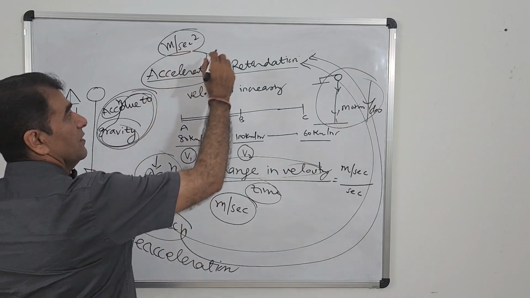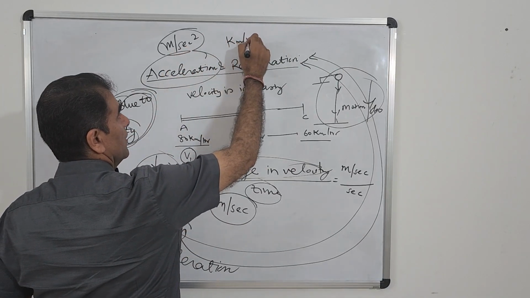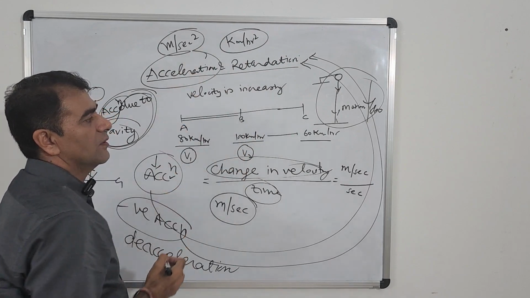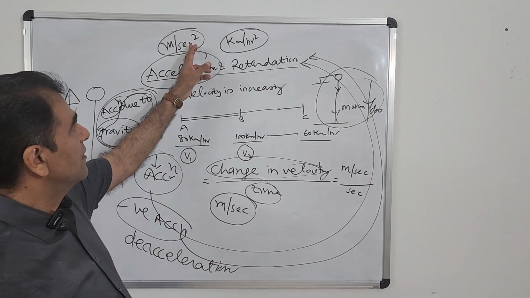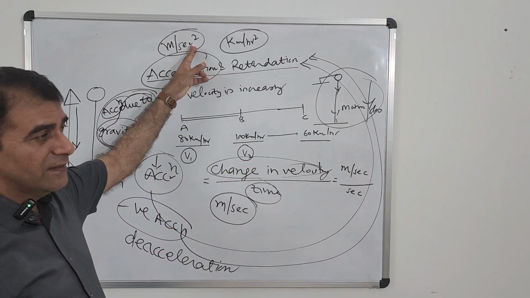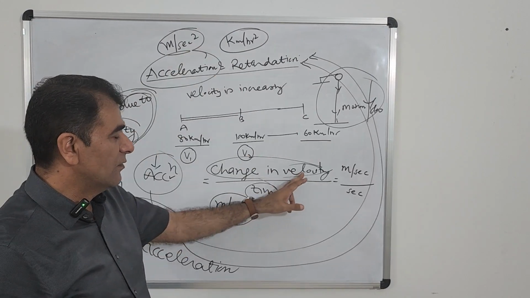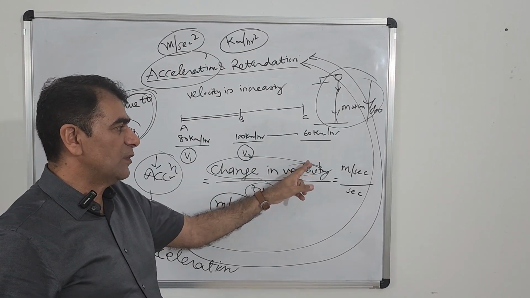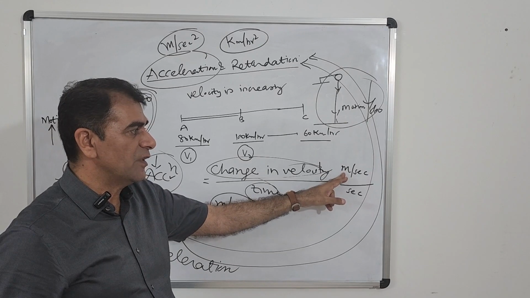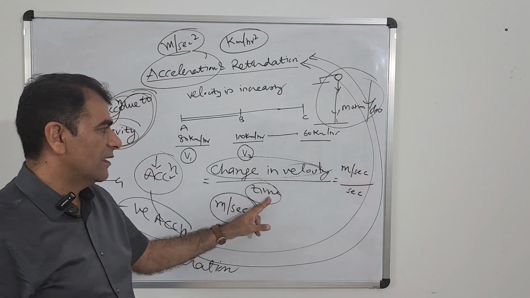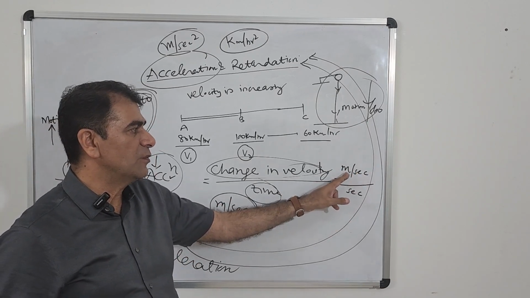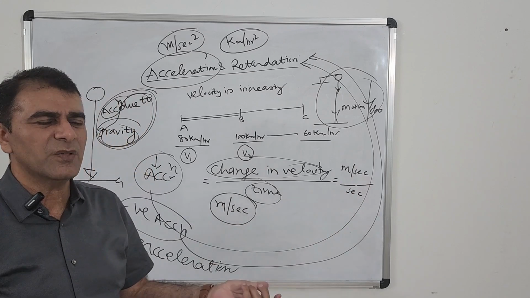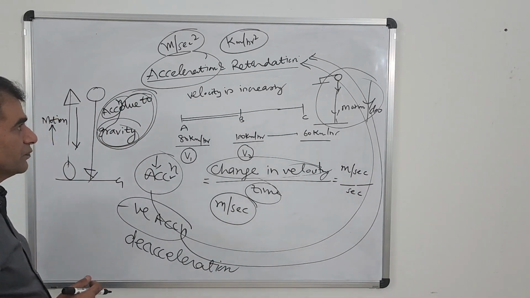Or if it is in kilometer, then you have to take kilometer per hour square. Okay, so in acceleration, there is a power of 2 on second, because in velocity it is displacement upon time. Displacement unit is meter, time is second, and again time, so second square, so it becomes meter per second square. Very simple thing, nothing new.